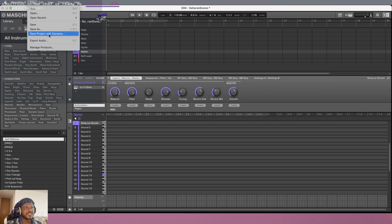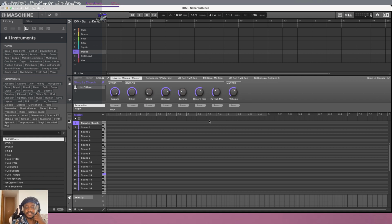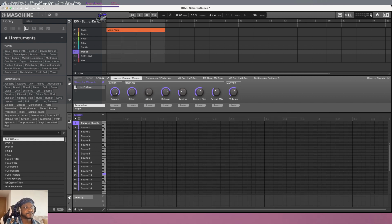Oh yeah, save project with samples. If you use Ableton, if you use Machine, save project with samples. That saves lives, for real. Delete unused files. Yeah, I guess. No, I'm just going to say everything. Alright, so let's get into the real arrangement. Inserting things as clips. Okay.